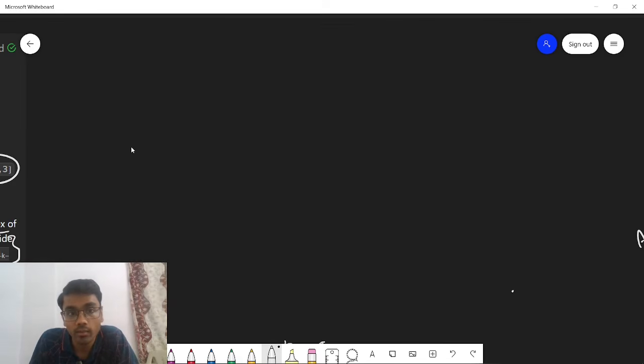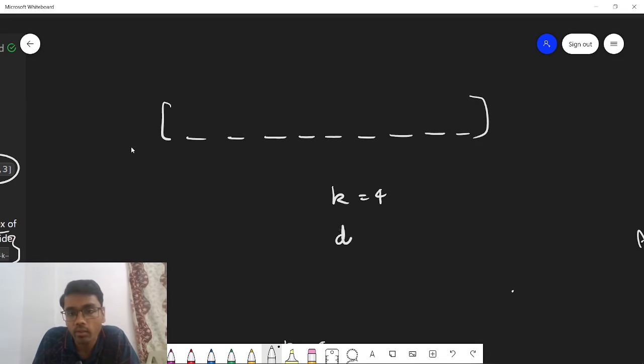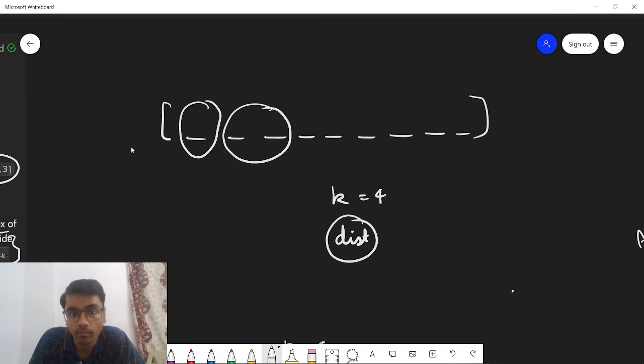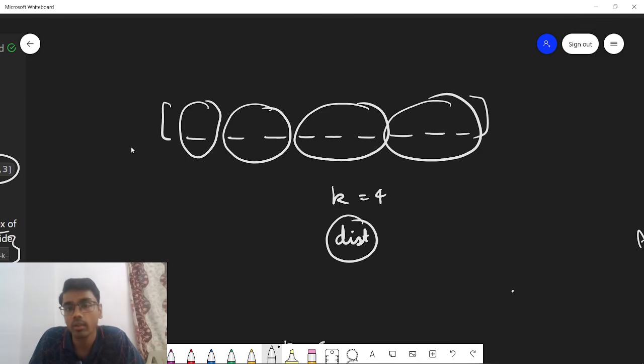So what the question is saying is that, let's say you are given a nums array something like this. So this is the nums array, and let's say the k value given is 4 and dist is any value you can take from your side. We are just trying to understand the question. So for now, don't care about this value. We just want to understand what the question is saying. So let's say k value is 4. So let's say we divided this array into 4 subarrays. So one subarray is this, second subarray is this. Let's say this is the third subarray and this is the last kth subarray.